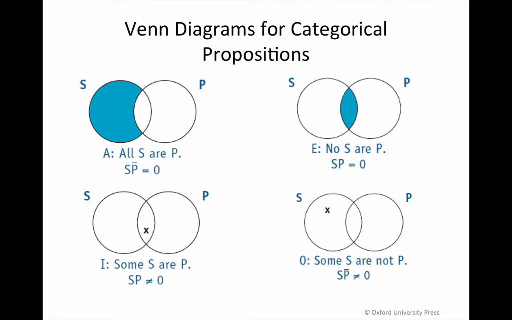The shading — the blue — represents emptiness. The shading tells us that there isn't anything here, there can't be anything here. You want to think of the shading as saying: if there are any S's, they'd all be dumped into the P class. Look at area 2, the area of overlap of S and P. That is the only place available for any S's that may exist to actually be. Shading tells us there's no place to put anything — there is nothing that could go in the area of S that is outside of P.